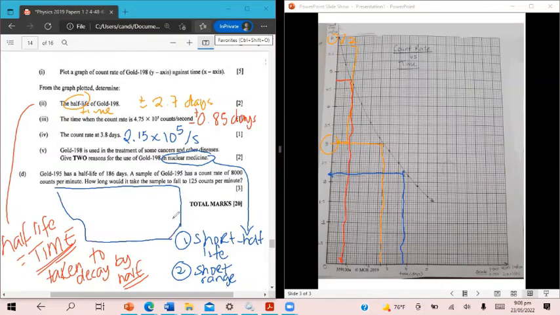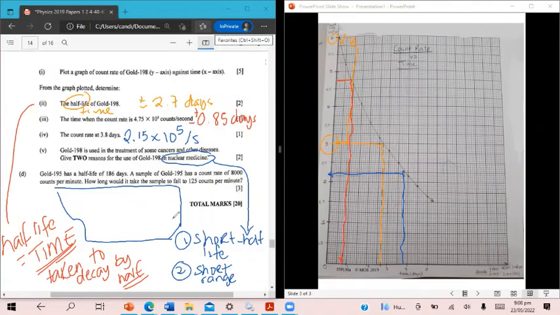Gold 195 has a half-life of 186 days. Don't confuse the two. Those are two different isotopes, two different mass numbers, two different amounts of neutrons. So the one with the short half-life that's used for medicine is gold 198. This is a different isotope of gold. So this is 195. It has a half-life of 186 days. You do not want to put that in your body.